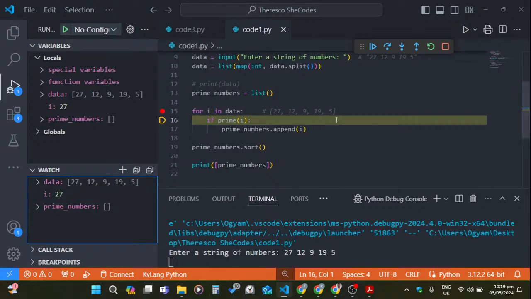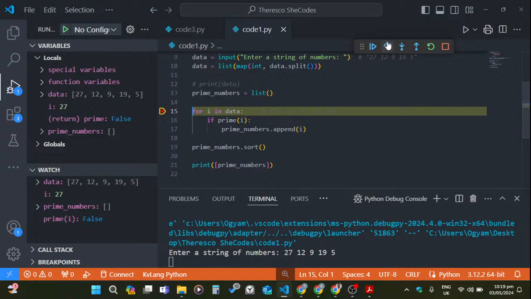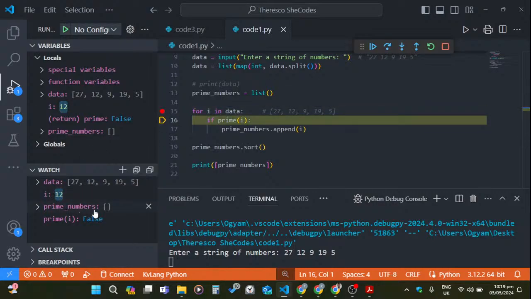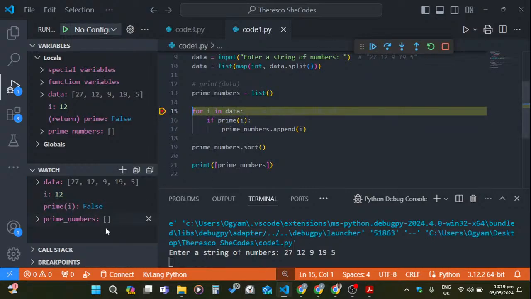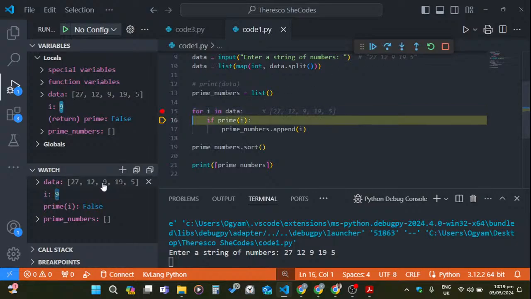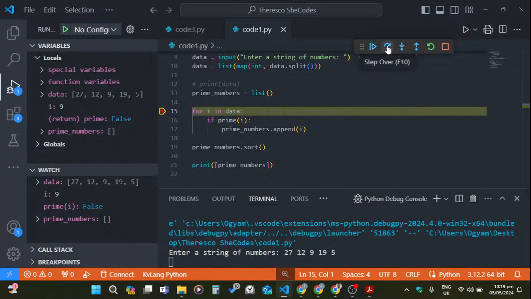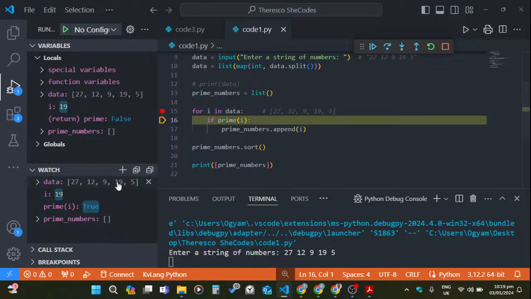So i goes to pick 27, and prime of i for 27 is false. Is 27 a prime number? No, it is false. So it goes back. i goes to pick the next value, 12, and 12 is also false. Then i goes to pick the next number, which is 9, and 9 is also false. i goes to pick 19, and 19 is true.